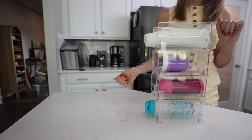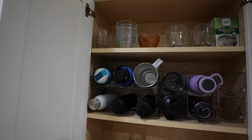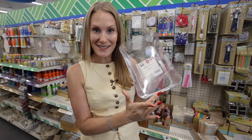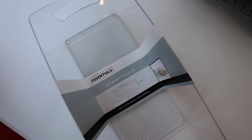It also works great to dispense plastic cups. Here's how it looks in my cabinet. I love this. There's so many great acrylic organizers in today's video. Keep your eyes peeled in the office and craft section for these Jot desktop organizers. They're also great in fridges. The Essentials line has a similar container that is fantastic in pantries. You'll swear this is Target.